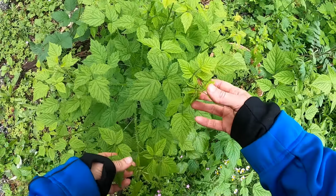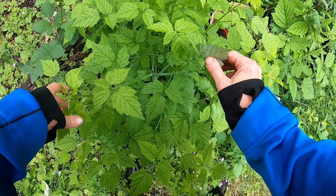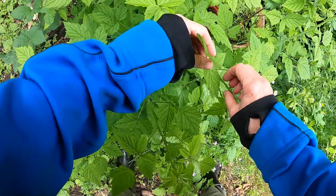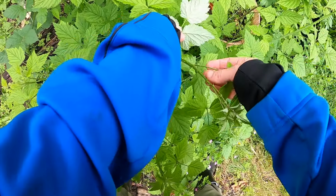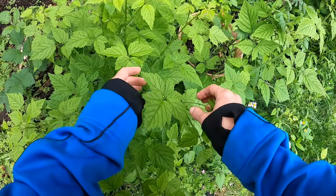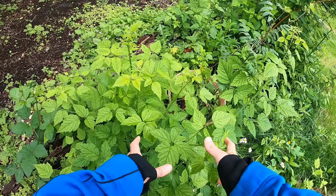This is black-cap raspberry, Rubus occidentalis. And the leaves of this with the trailing blackberry look kind of similar on the top, and with that similar color to the stem, they can get confused. Both have edible fruits, so that's fine. But the back side of this is almost white, and on the trailing blackberry, the green does not vary that much from front to back. And this also grows in a more erect position where the trailing blackberry is going to be more vine-like and climbing over things and more lateral.